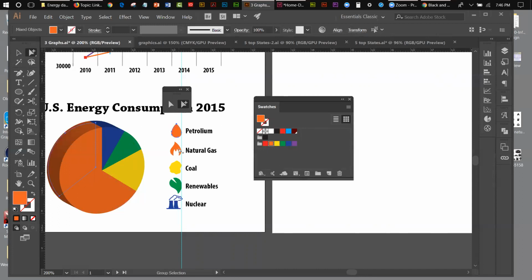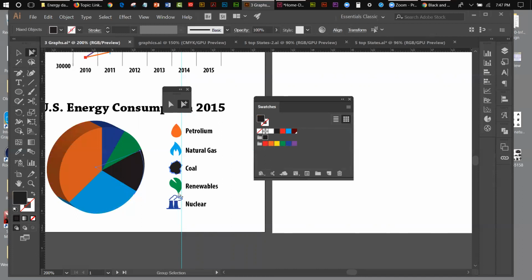Okay? Now, the natural gas, my feeling is the natural gas should be a light blue. So I'm going to grab the orange, hold down the Shift key, and select that. And I'm going to go with that light blue right there. I think that is a much better color for natural gas. Perfect? No, but it's pretty good. Now the coal, I think I want to go with black. So once again, with the group selection tool, I'm going to click on this, hold the Shift key down, click on that, and then come over here and make that black.